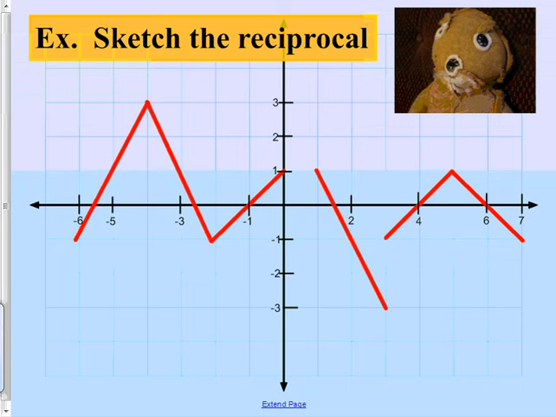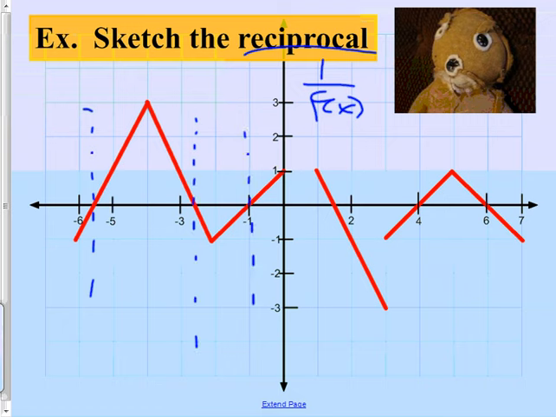If you are doing the reciprocal, which is, by the way, 1 over f of x, that's that whole thing. You remember that the asymptotes are key, right? Do you remember what the other spots you want to look for are? Wherever the thing is 0, that's the asymptotes. So there's an asymptote here, asymptote here, asymptote here. All of those are asymptotes. Besides that, there were the spots where the graph is 1, because 1 over 1 is 1, and therefore those are spots where your new graph is going to touch the old graph.